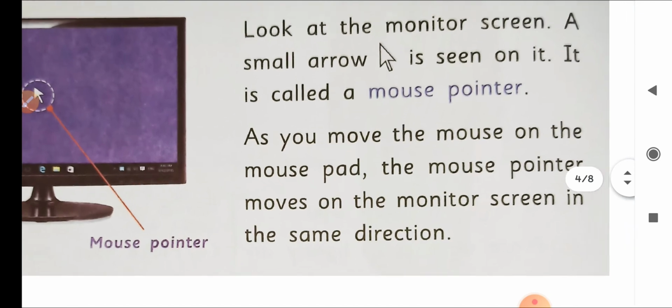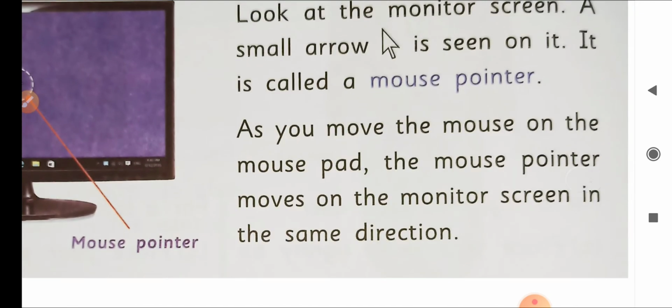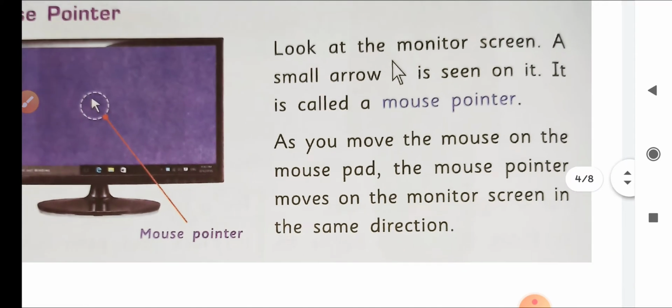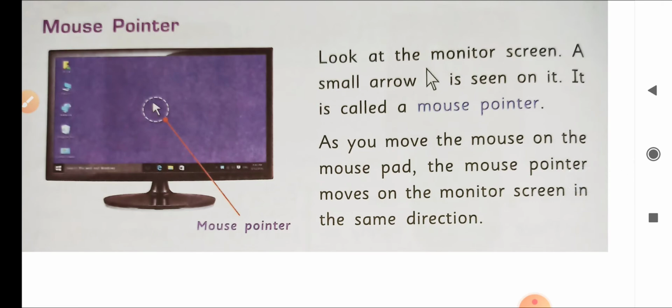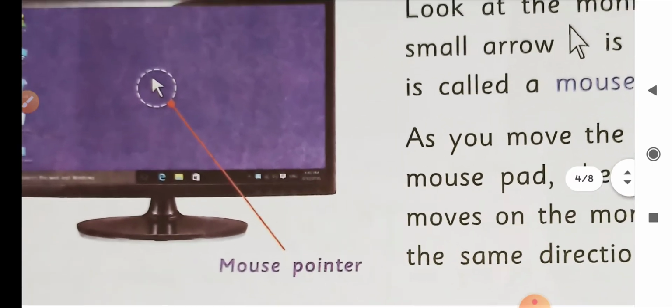As you move the mouse on the mouse pad, the mouse pointer moves on the monitor screen in the same direction. Okay, what happens is, when we use the mouse, it should be pointed towards the monitor. This is the monitor.